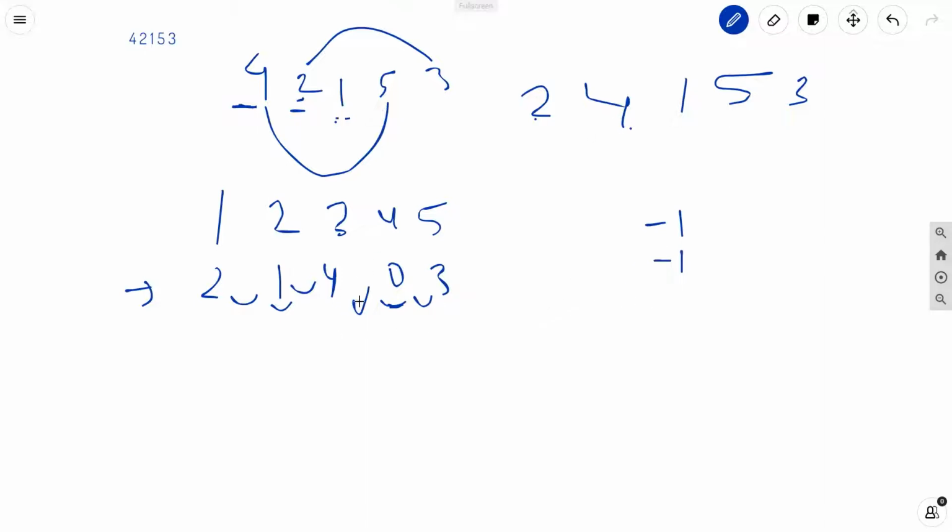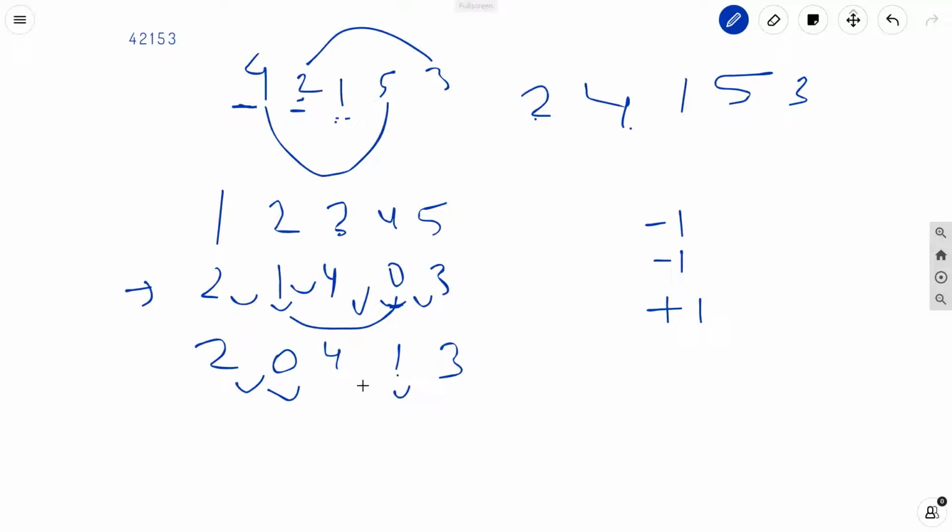Now after swapping, 0 and 1 get swapped, so 0 here and 1 here. For this 0 and this 1 we can check which trips are now getting added. For 2 and 0 we add a trip, since 2 is greater than 0, so we need another trip. For 0 and 4 they are in increasing order, so they are in the same trip and there is no need to add another trip.